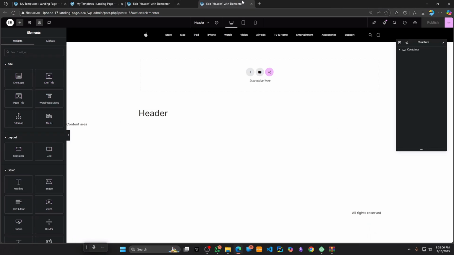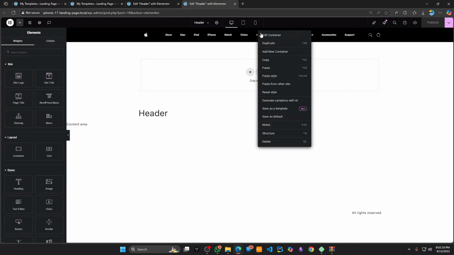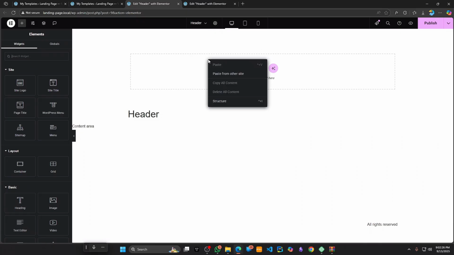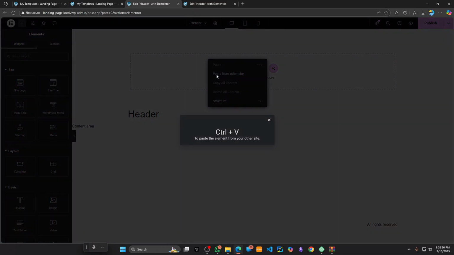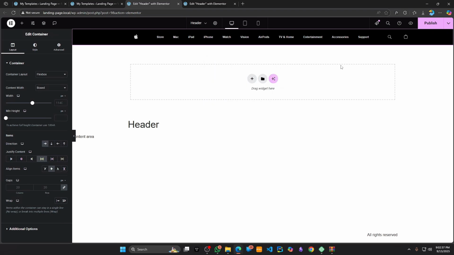Now, this is the initial website, where we already have the header. And this is a really useful feature from Elementor, and I have used so many CMS, and this is one of the best features from Elementor. We will click on copy. We will go to our main website where we are working right now. We will right-click and then paste from other sites. And then we will press Ctrl+V and wait for a bit. Voila. The header is here right now.